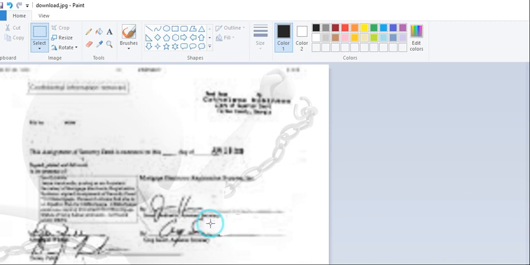Okay? Now remember, this is an assignment with a notary. Sometimes you get the copy with the notary, you get the copy without the notary. If you want to do it with a notary, do it with a notary, people. But you don't need a notary. There's nothing in the law requiring that when you sign a check, you need a notary. Okay.